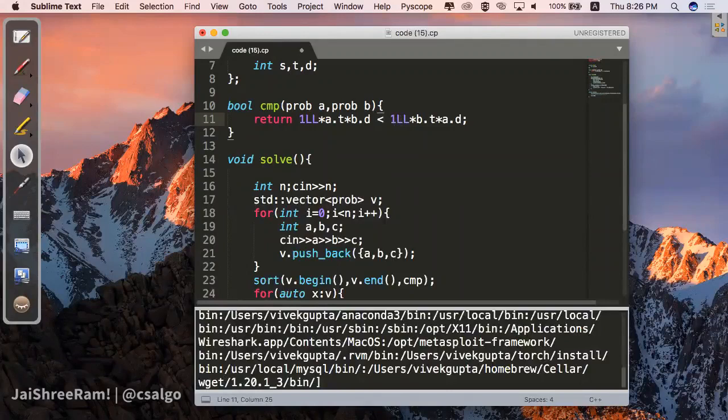Always make it less than. If it's equal, they will always get aligned side by side. So this is one thing that you should be careful about. Whenever you're sorting, make sure you don't give a comparator where if it's equal, it returns one. Then the code is done, and you would be getting the answer for sure.